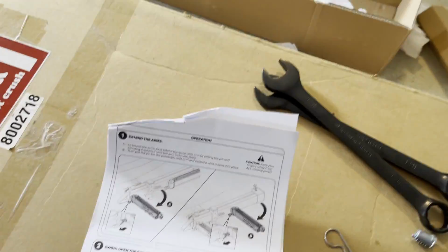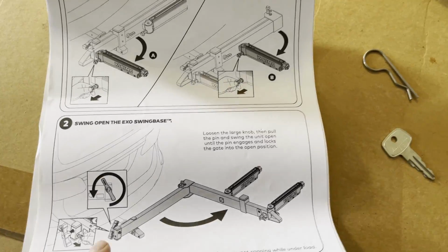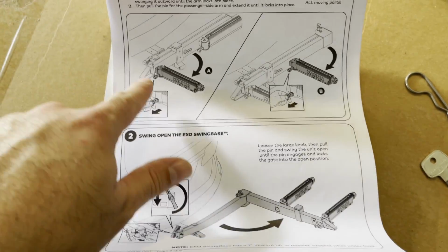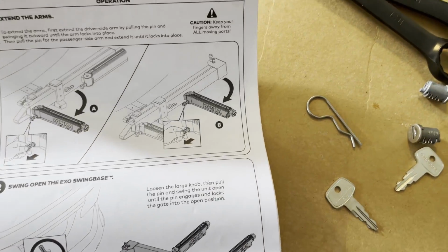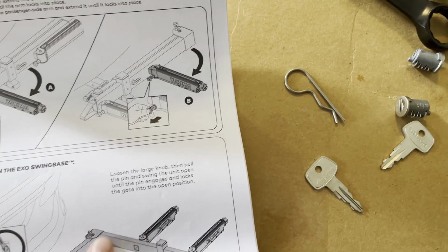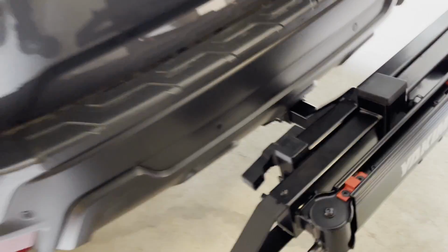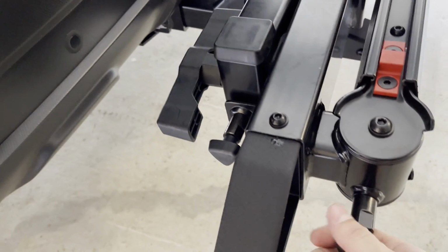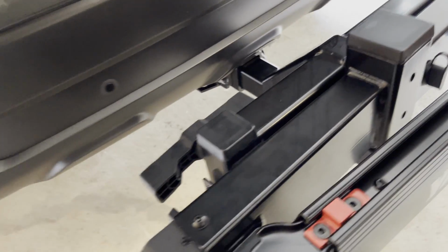Okay, the next step appears to be just kind of moving it into position and testing the hinge. So it looks like you have some pins to extend the arms, the swing arms, and then a knob you loosen to actually allow the whole thing to swing out. So let's give that a quick try. So to do driver's side here first. Let's see, is it a pull? Okay, yeah. And then you should just swing it.